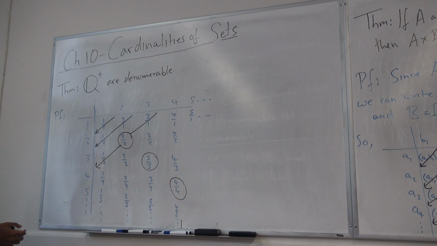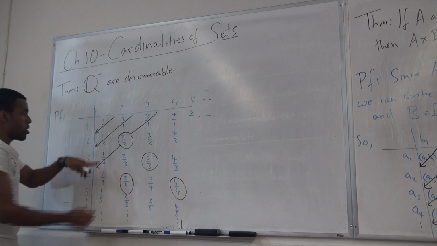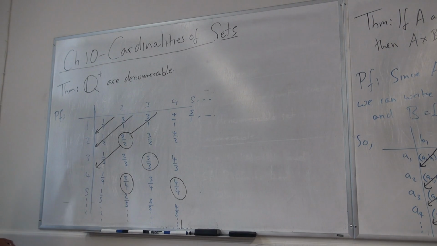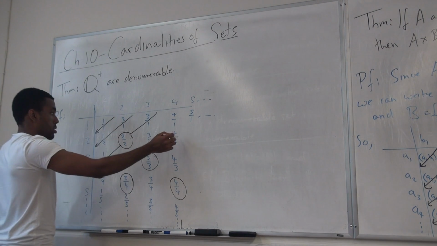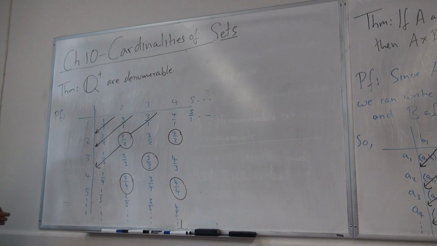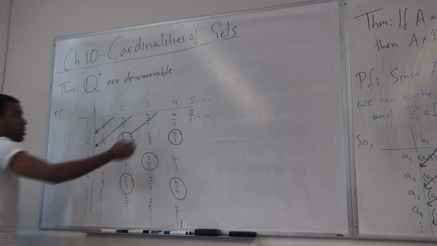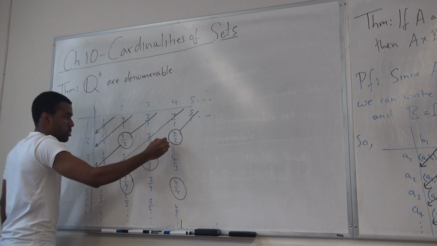And is there another one that it will skip here? Right, it will skip 2 over 4 because we already got 1 over 2, and so on and so forth. So 4 halves, it would also skip 4 halves. Who else would it skip? That's it in this picture, right? Yeah. So here, our function will literally just count these elements.